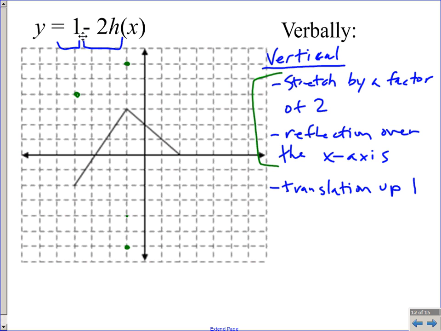Now I'm not going to connect the dots yet because I still have one more transformation left. It's a translation up. That's a pretty easy one. I just add 1 to each of my points. And I'll get rid of the greens. Connecting these dots gives me my transformation.